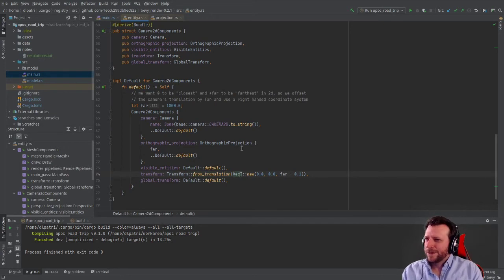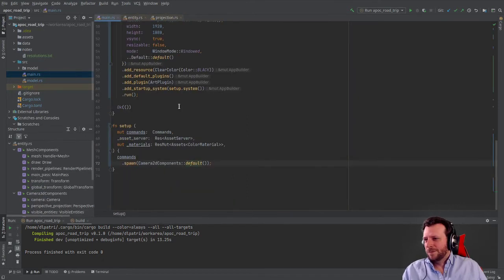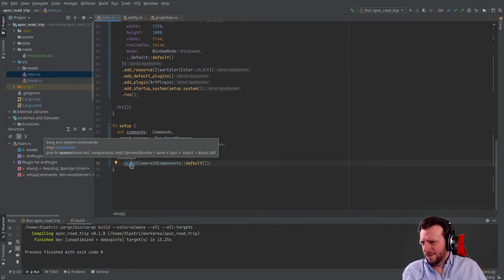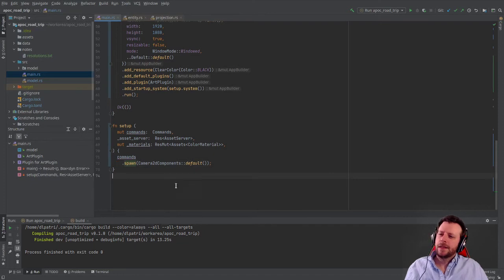These are all camera 2D components. So this right here is supposed to be a bundle, a component bundle. That's interesting. I don't know if I've seen the concept of component bundles in these ECS engines yet. I haven't looked at them too closely, to be honest. But it looks like you could just spawn. This is taking in components, and it implements a dynamic bundle with Send, Sync, and static. All right, cool. So we're gonna take in a camera 2D thing, and we're gonna do some defaults.